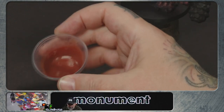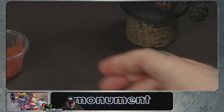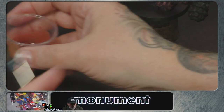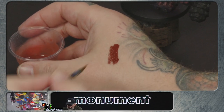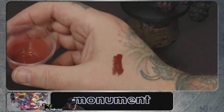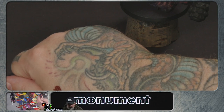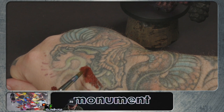So to give you an idea, let's look at the flesh wash on its own. Let's create a visual for you here. Show you real quick. So let's get a brush that's dry brush, no water on it. Here's the wash, how it comes right out of the bottle. And then let's put it over my tattoo so you can see its transparency. So this is the wash, the way it comes directly out of the bottle.